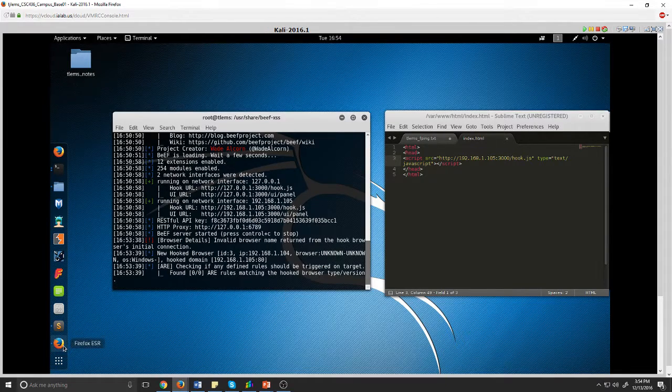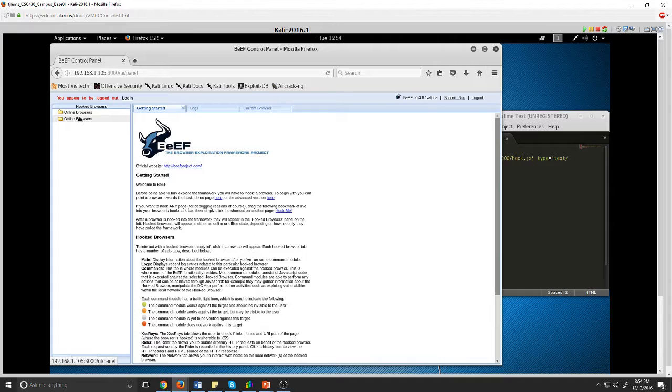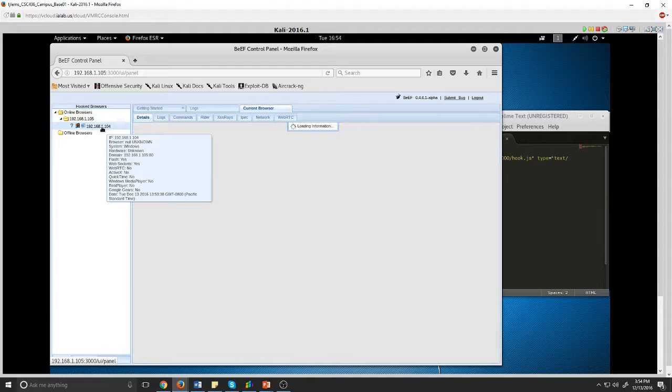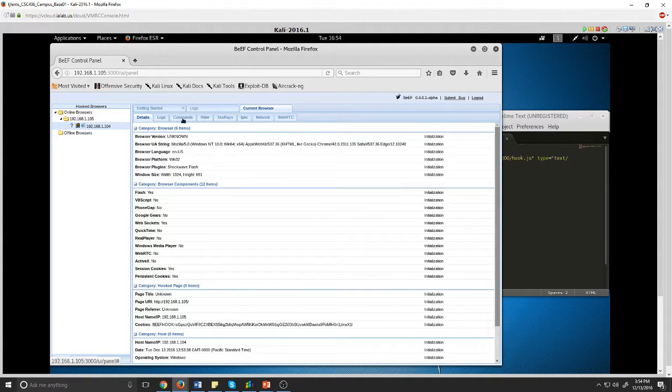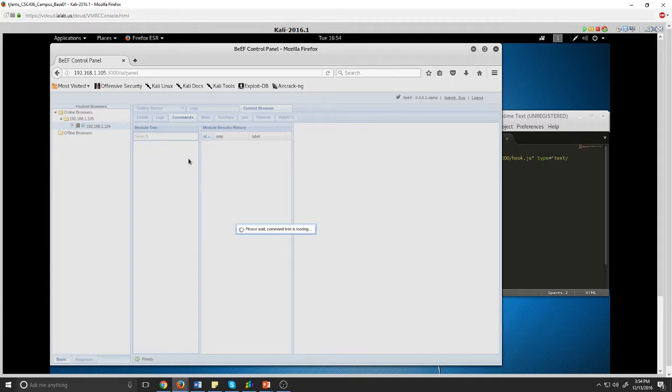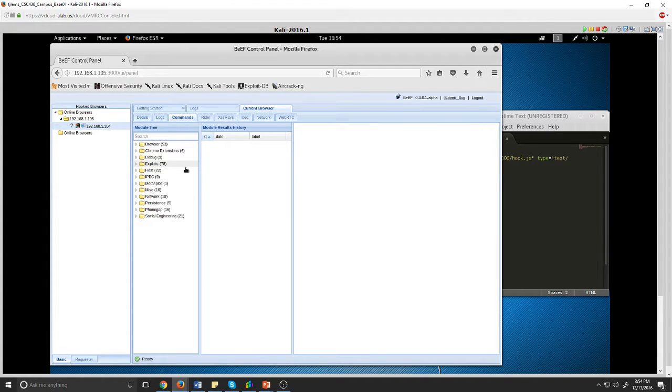I minimized it, sorry. Go here, refresh the page. Now we can see we have an online browser. So again, you can see the information about the computer here. Now if we go to commands, we can try to run some exploits.